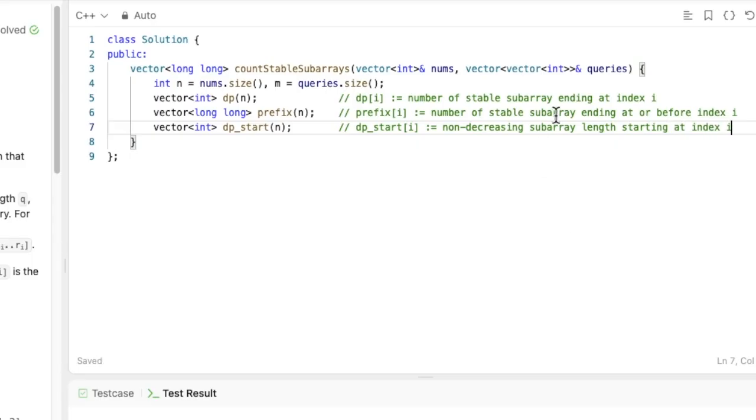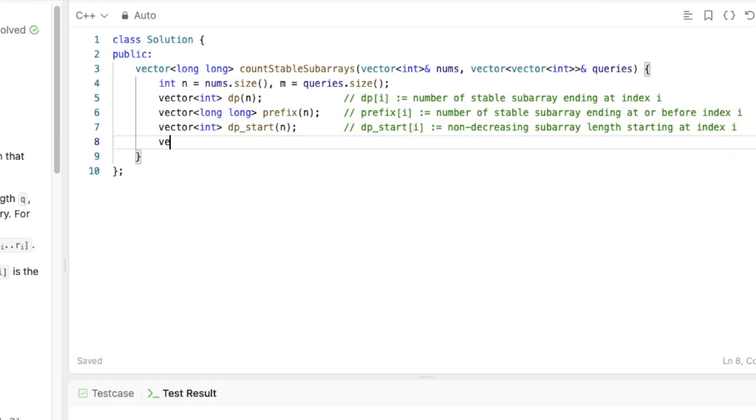Again, we will use this dpStart to help us find what are the ending options for the subarray that is crossing L. Similarly, we also need dpEnd. dpEnd[i] equals the non-decreasing subarray length ending at index i.